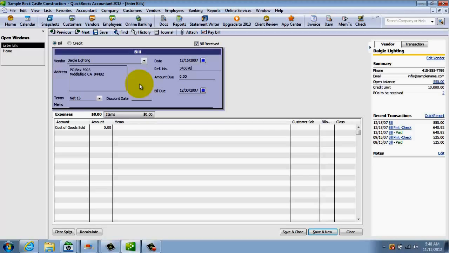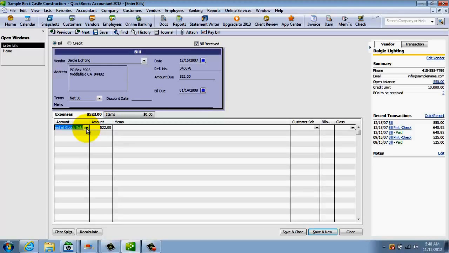It's important to put that in because QuickBooks, if you put it in consistently, will tell you if you've put in a duplicate bill. If you type it in and you've already done it before, QuickBooks will alert you and say, hey, you've already put this in. Are you sure you want to put it in again? That way you make sure you don't pay it twice. Let's say this is $522. The bill is due 12/30/07. Now this date defaults based on the terms we have set up. Let's say that we actually have net 30. It's going to change it to 1/14. And you can add your own terms. Pretty easy to do.